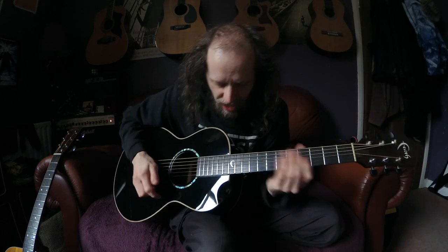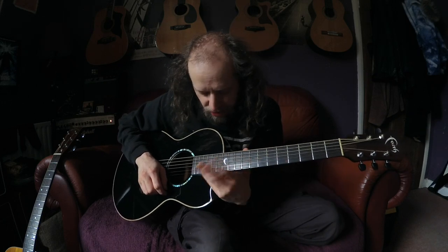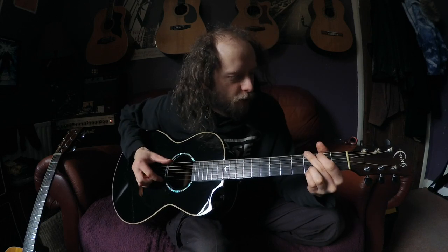I do like that scoop out of the body there. That is so cool. It helps when you're playing slide as well, because if you're shooting up with a slide, you can kind of use that as a stop. And I can imagine it would get quite beaten up over time if you're playing slide a lot, but that's okay.